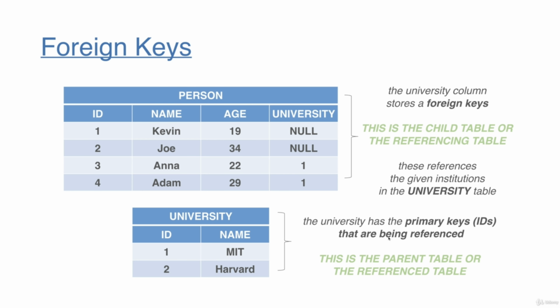So what does it mean exactly? If we have the same database tables, the person and the university, and we remove MIT, as you can see, then of course there's going to be an issue because in the person database table, we are referencing a given primary key that's not present in the university database table. So what's going to happen? MySQL is going to update these values to be null values. So this is how we can solve this problem.